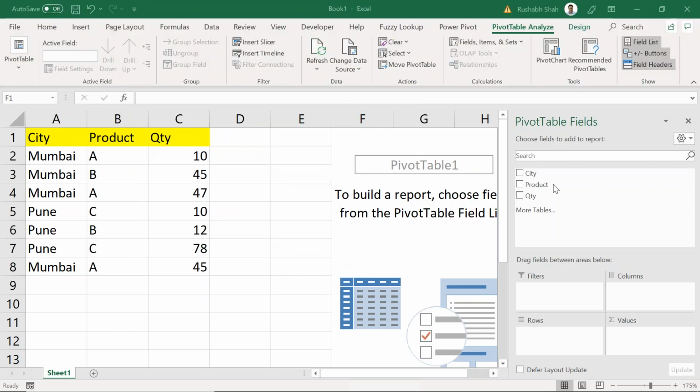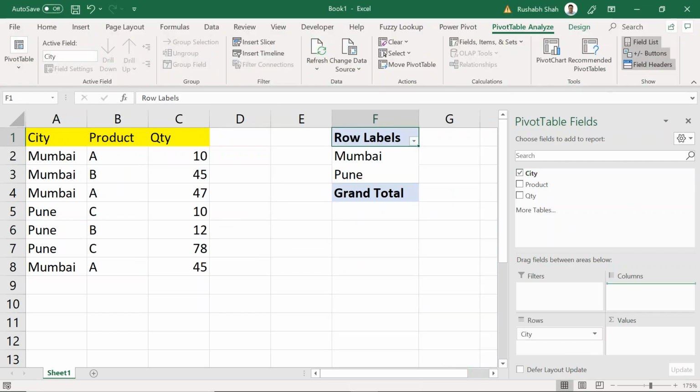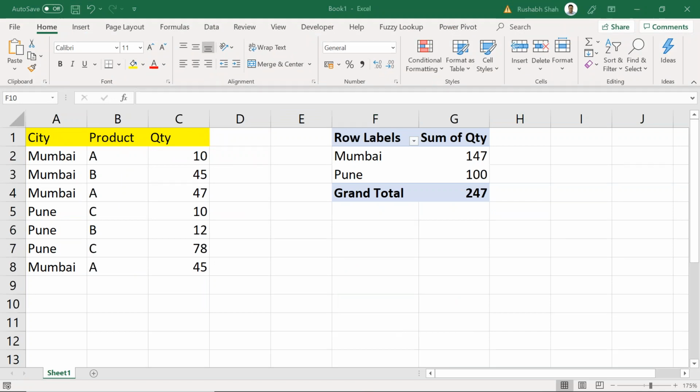So when I said city wise quantity, what happened is, in a way, you told Excel, give me a unique list of cities. And for each of those, give me a summation of this column. First you told Excel, give me a unique list and then next to it give me summation of this. Is that clear to everybody?